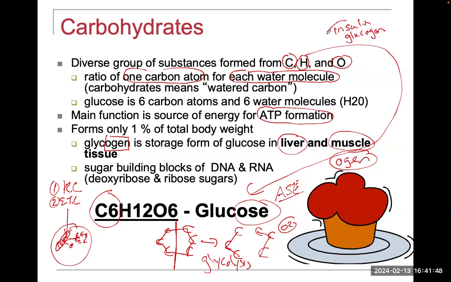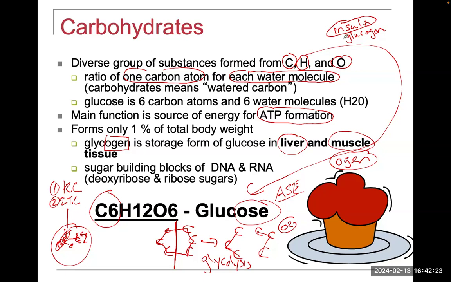So insulin, when your blood sugar is high, the beta cells of the pancreas recognize that it's high, and it tries to lower the amount of glucose in your blood by driving it into the cell. When your blood sugar is too low, the alpha cells of the pancreas can release glucagon. Glucagon goes to the liver and says, glucose, be gone. So it actually takes the stored glucose as glycogen, breaks it down, and converts it to glucose. And that's what the body does.